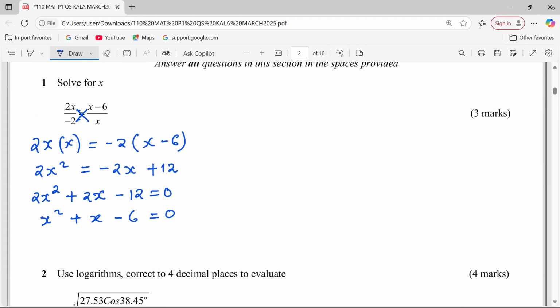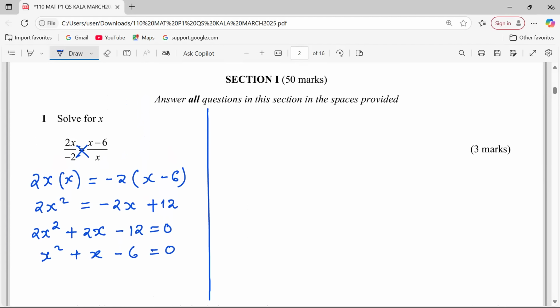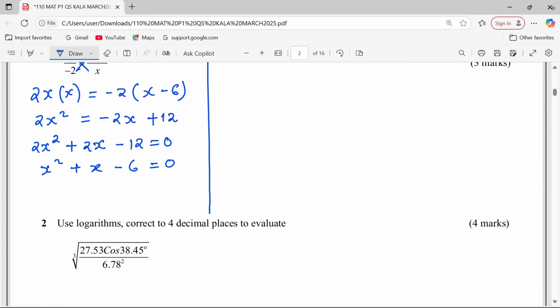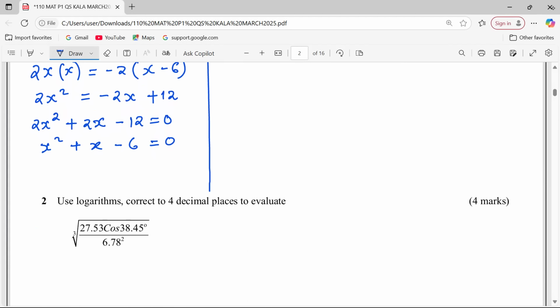Allow me to use the factorization method now that we are dealing with Form 2 work. This is paper 1. So for us to work together with Form 2 students, I'm going to use the factorization method. Remember, there is the quadratic formula in Form 3, and there is also the completing the square method in Form 3.